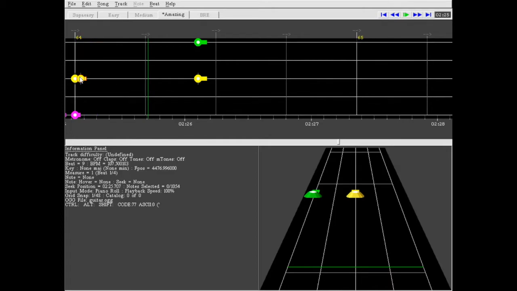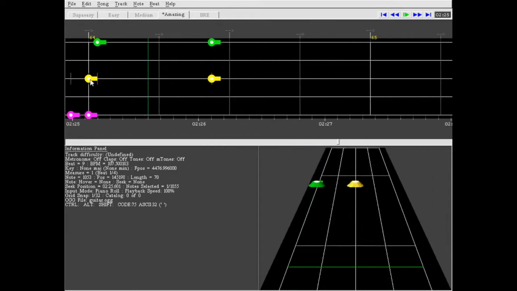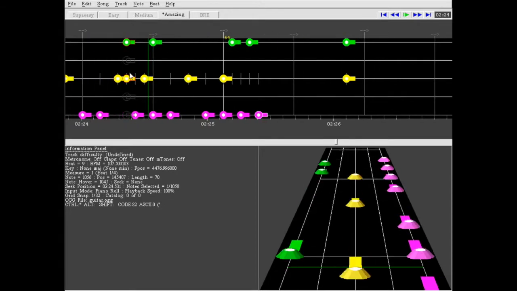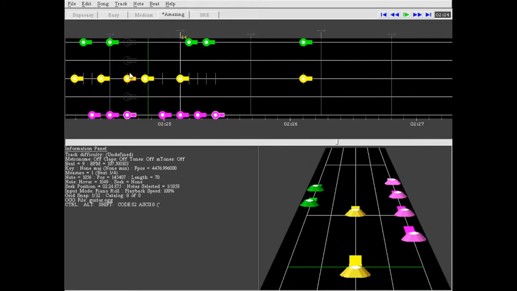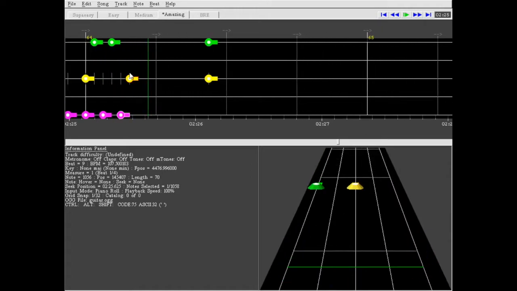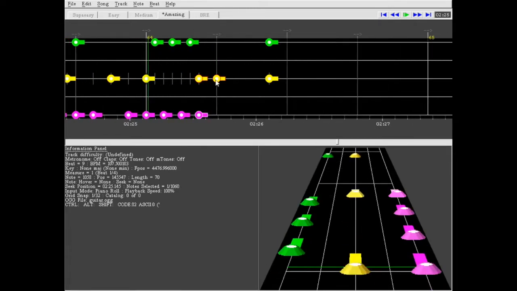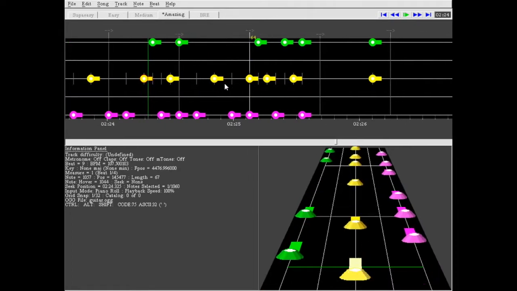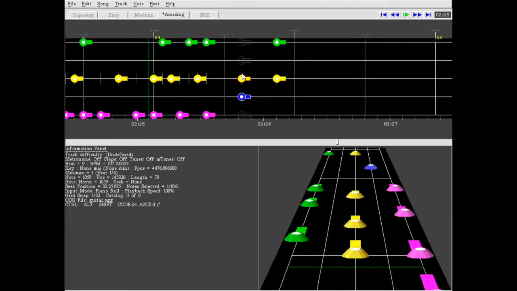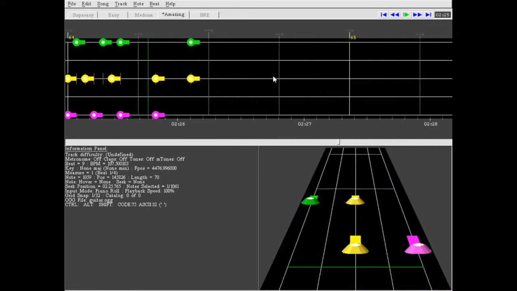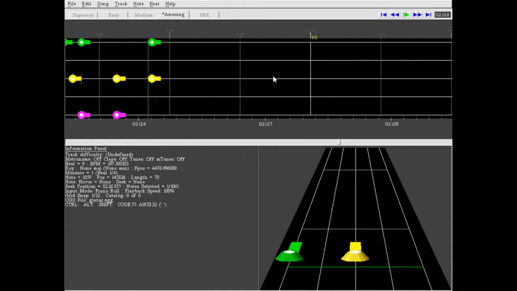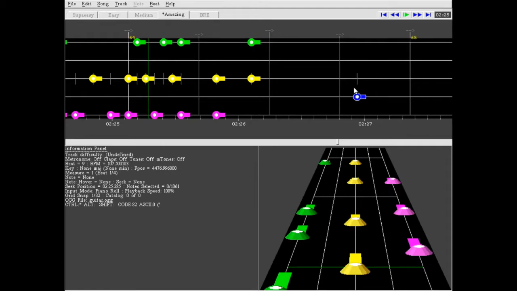No, these aren't faster. Yeah, there we go. Now it works. Save it.